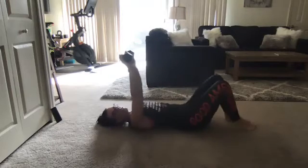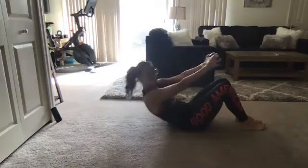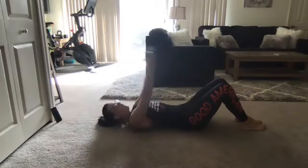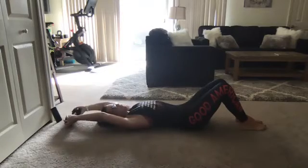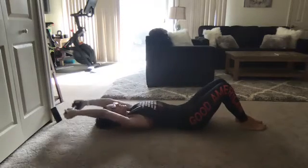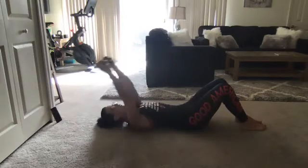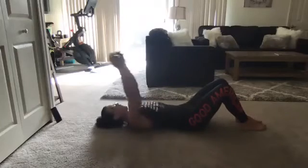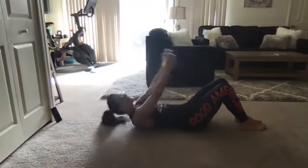All right, you're gonna bend your knees down. You're gonna take that weight behind you, and we're gonna come up, and we're gonna come up halfway and go back. So you're not coming up all of the way. You have to use your abdominal muscles to stop yourself from actually coming up all the way. It's easier to let that weight take you forward. So stop it in the middle. Feel that pull right in your belly, right here, and release it. So those muscles are like your brake system.